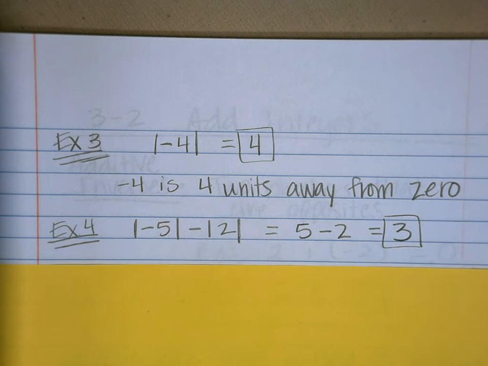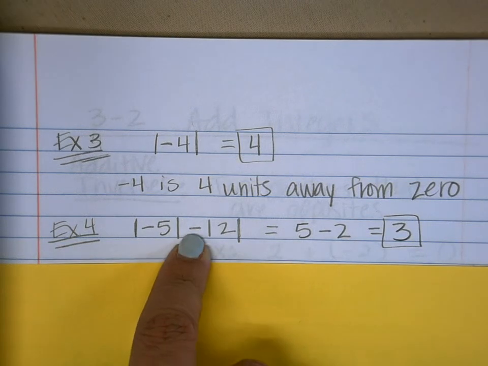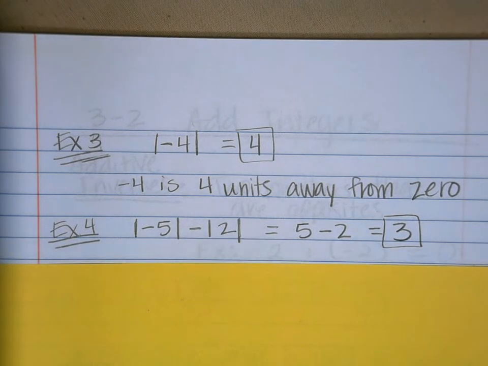Example 4, we have some calculations here. We have a -5 in absolute value minus a 2. All you have to do is change the -5 to a 5. The 2 is fine, just subtract it, and you'll get 3. Very simple problem, right? Now, a common mistake is people try to put a plus sign here because they think, well, you can't have a negative in an absolute value. But you can because it's in between the bars. Do you see that? So don't put a plus sign there because then all of a sudden you'll have 7 and you're wrong.